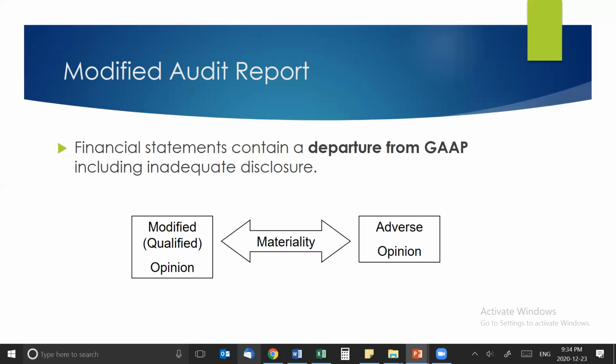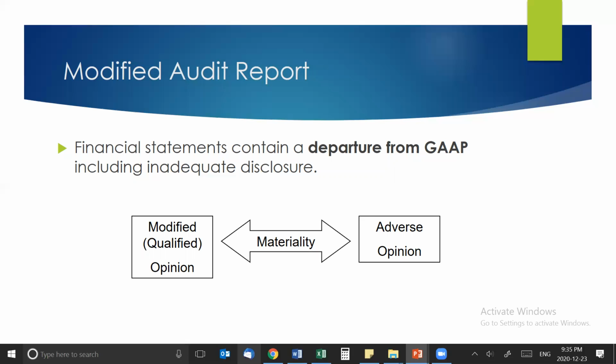So for anything that they're doing wrong, whenever during your audit you find errors that are material or close to materiality, the auditor goes to the client and says, this is wrong, this is the right way of doing it, so do an adjustment to do this correctly. For example, if they find depreciation expense was calculated wrong, they'll go to the client and say, look, I found this mistake, fix the mistake. If the client fixes the mistake, then great. They can issue an unmodified opinion and say it's free of material misstatement because they fixed their mistakes. It's only when the client refuses to fix any mistakes or errors that you would have a departure from GAAP. And that's when you would have a modified opinion.